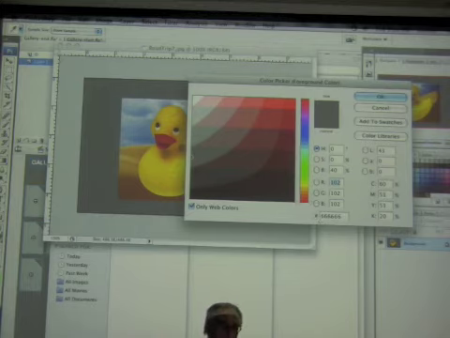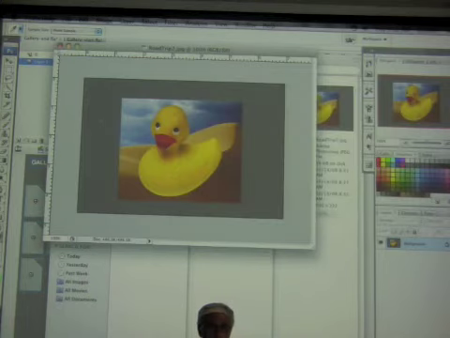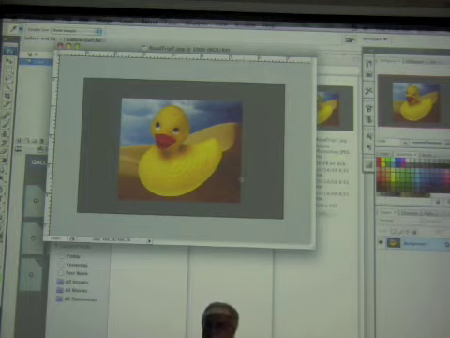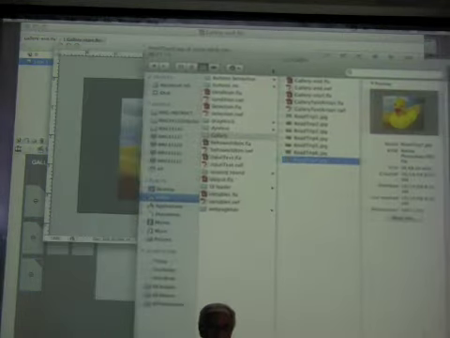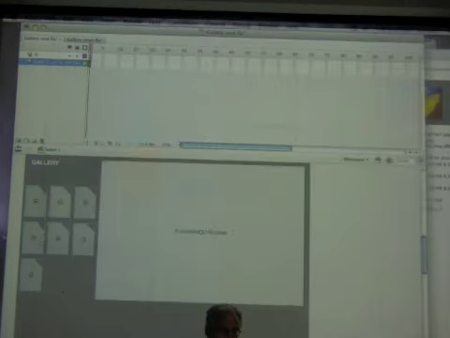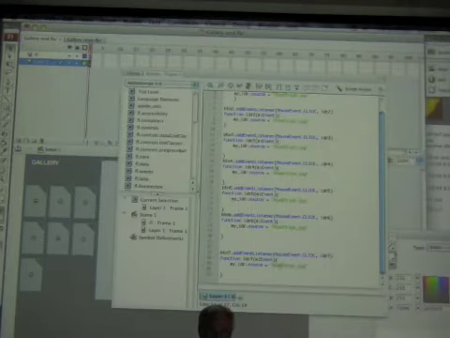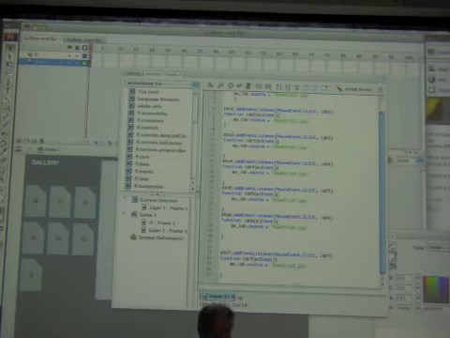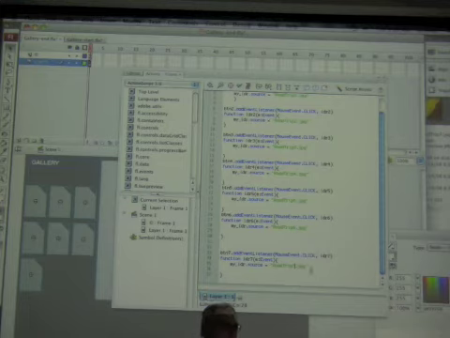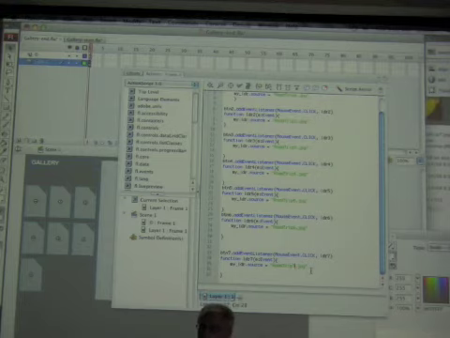So I use the same color in the background here, and if I wanted to add text or any other little features, if I wanted to put a frame around it or do whatever to it, I could do that here. So that's what I did. Now let's go back to our Flash file. Because I use the same naming system, which isn't a bad approach, we'll go ahead and just add that 7 to that. So I made minor changes to it. And I would do the same for 8, for 9, for 10, for 11, as many as I have.